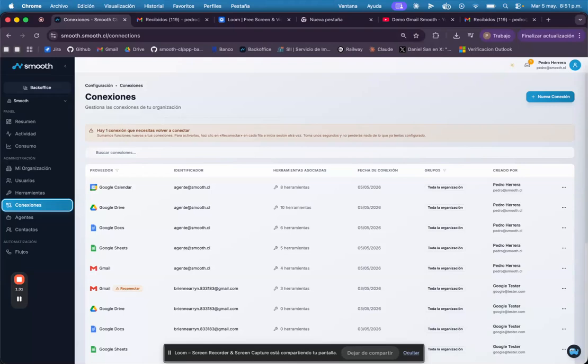Meeting preparation. Every morning, an agent reads the day's calendar events, generates a Google Doc with a prep brief for each meeting, and saves it to a shared drive folder. Google Workspace integrations, Gmail, Calendar, Docs, Sheets, and Drive are the foundation of these automations, which is why we request the scopes shown in our consent screen.